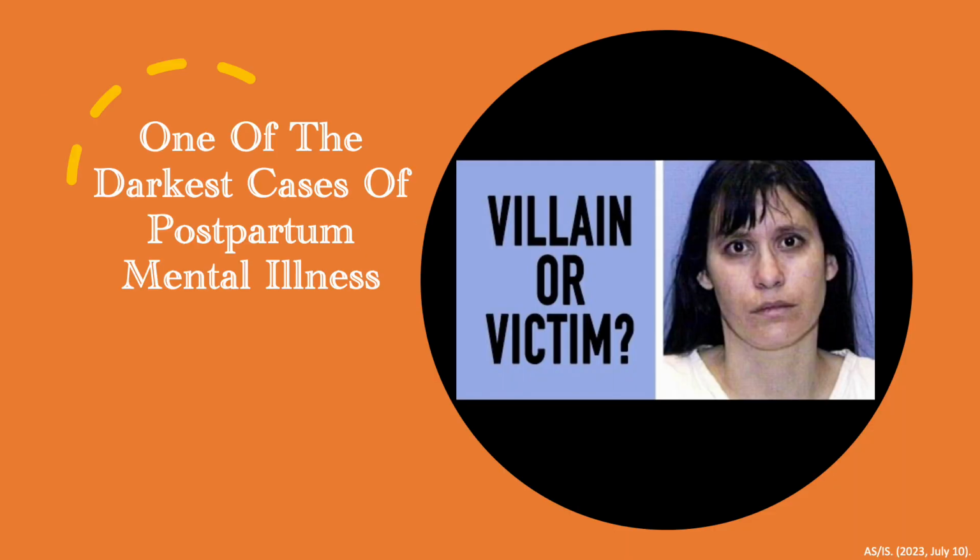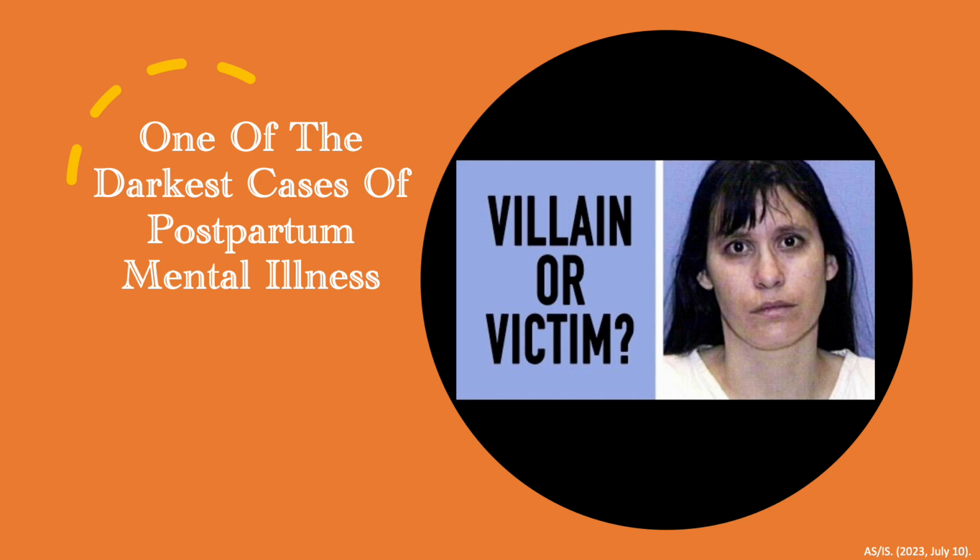Andrea Yates admitted to drowning her five children in their home in 2001. Mrs. Yates faced capital murder charges for her crime, with a potential death penalty. During jury selection, all jurors accepted the death penalty, creating a death-qualified jury. Yates pled not guilty by reason of insanity, a rarely successful defense.